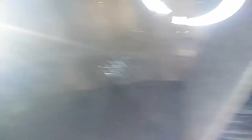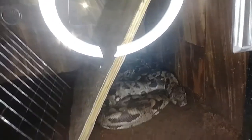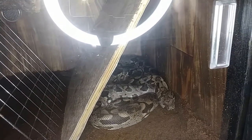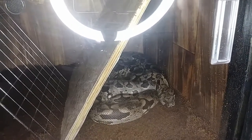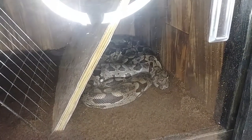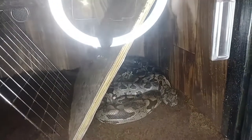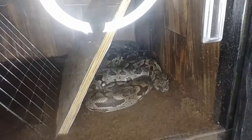She was in that smaller enclosure before, and she just wouldn't stop moving — it wasn't a big enough space and she clearly didn't appreciate it. So I spent a lot of time opening the doors and letting her spend time out whenever I was home, knowing a better enclosure was coming in a few days. She's looking a lot happier now and actually able to settle down rather than constantly being active.